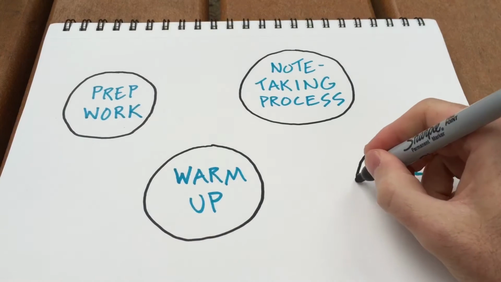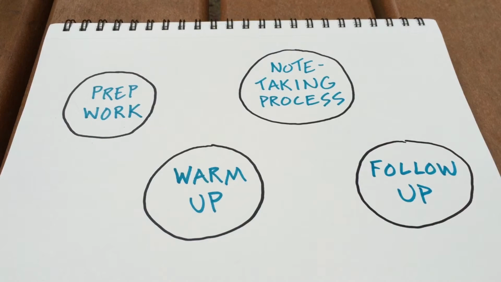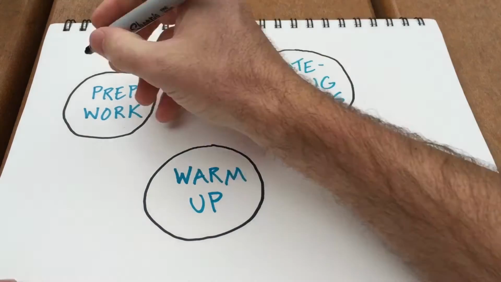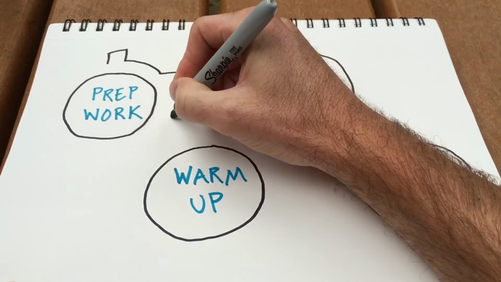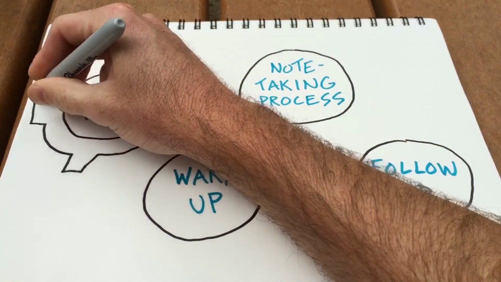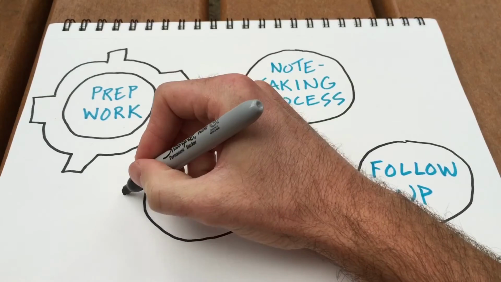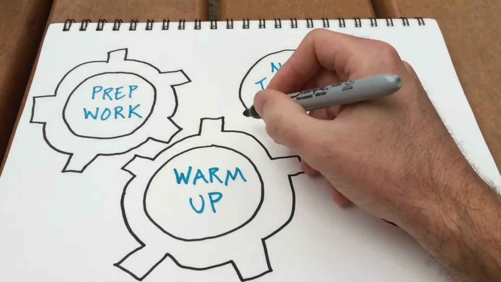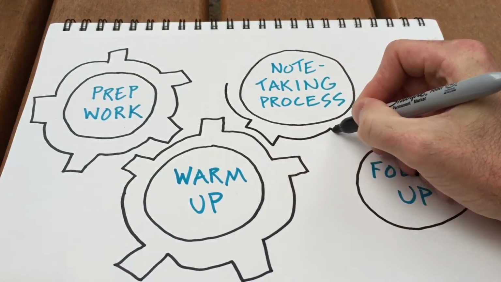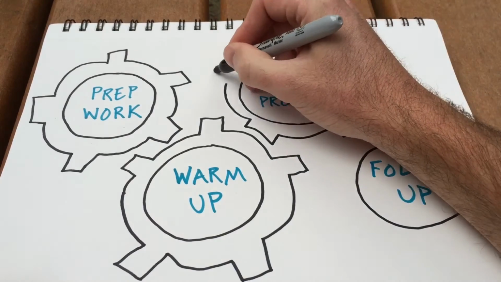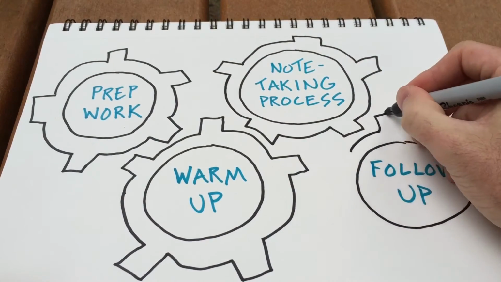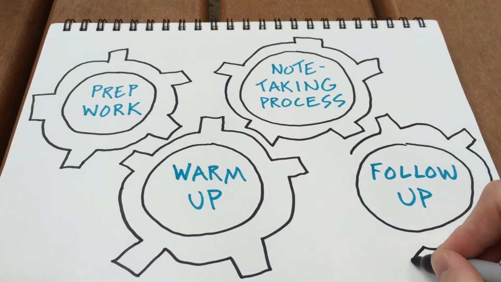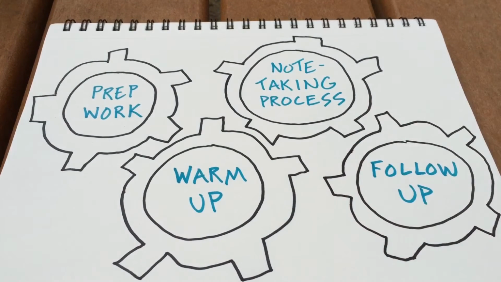Now, you might already do some of those things, but my question to you is, how well documented are each of these steps and how well do they work together? By documenting what each of these steps look like, you will get a better sense of if adjustments need to be made to any individual piece, and you will also see how one piece leads into the next. Hopefully there's a smooth transition, that these gears work together, but it might only be by documenting each of these steps, by actually writing out or sketching out what you do, that you will see whether or not these gears are in line with each other or maybe out of line.